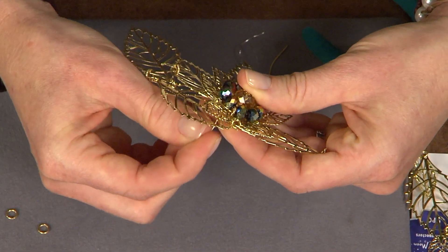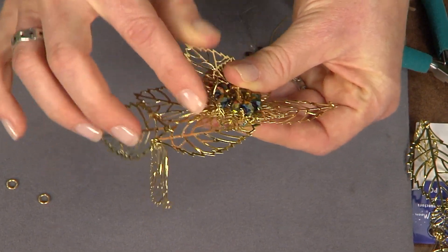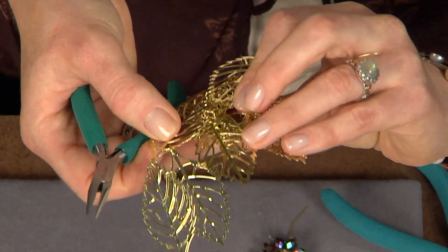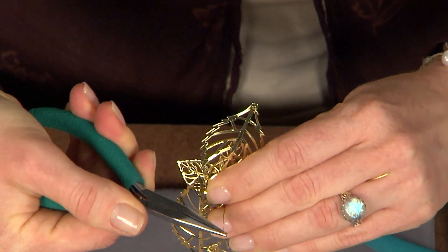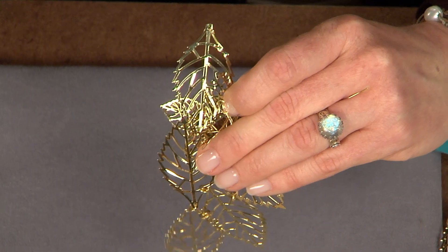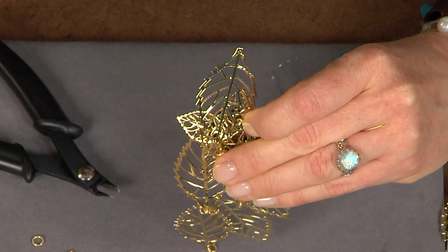When working with wire, always tuck all of the ends into your work so you don't have any pieces that would snag on your clothing or skin — make sure those ends are secured really well. To secure them, turn your piece so you can pull the ends all the way through. Then trim the wire pretty small and tuck it right into the work, making sure it's flat against the back of the pattern.